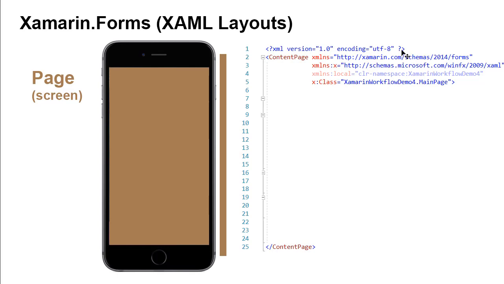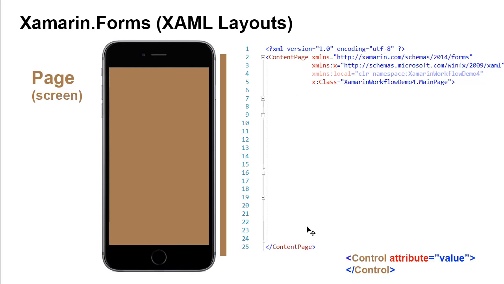The way the layouts work in Xamarin.Forms is we have some type of page. Here we have a content page. And that content page is specified by the control name inside a tag and the attributes for that control. The attributes will show up as red and the values show up as blue, though you can change those colors. And then we have a closing tag, and then we have a closing content page tag. Much like we have in HTML. We'd have a bold tag and a closing bold tag in HTML. So that's what we have here.